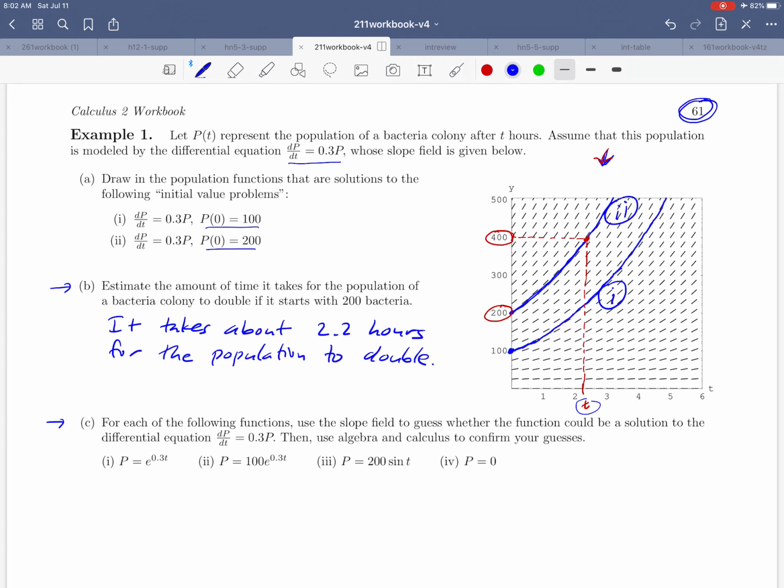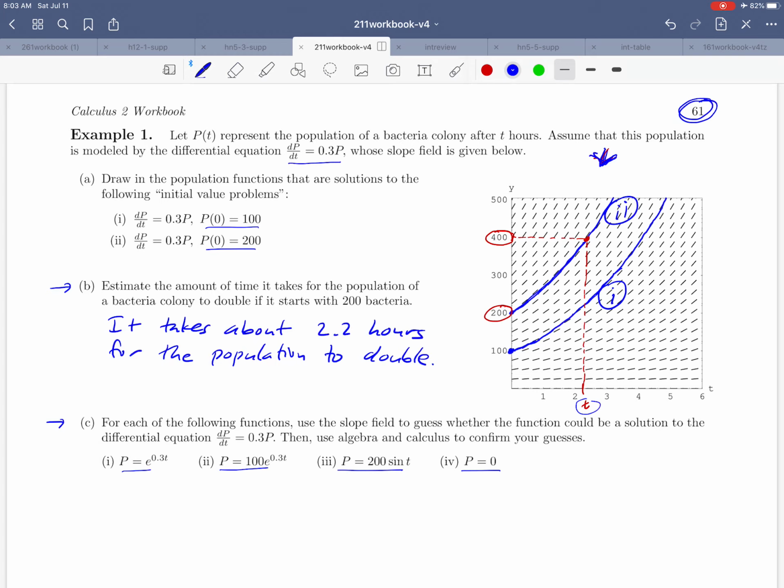Here's what I'm going to ask you first to get started on this. I want you to pause the video at this point and think about these four functions one at a time. Think about what their shapes would be. You could even graph them on a graphing calculator, and here's the question to ask. Once you have a graph of the function in front of you, does it look like a function that would fit into our slope field? Would its basic shape match the basic shape described by the slope field? Don't worry about being right or wrong here. I'm just asking you to make some guesses as to which of these might be solutions.